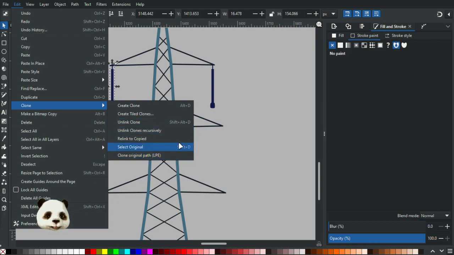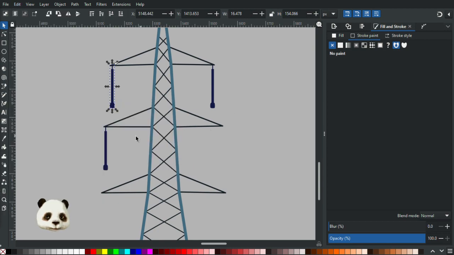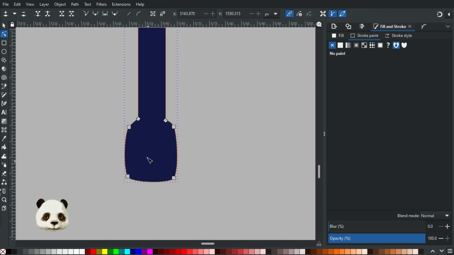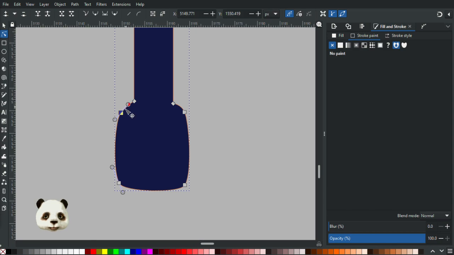Well, we can unlink the clones, so we can change the shapes and whatever. But the idea is that now if we change something to this, we can easily fix it on the main element. So if I don't like something here, let's say here it's still a little bit too low.